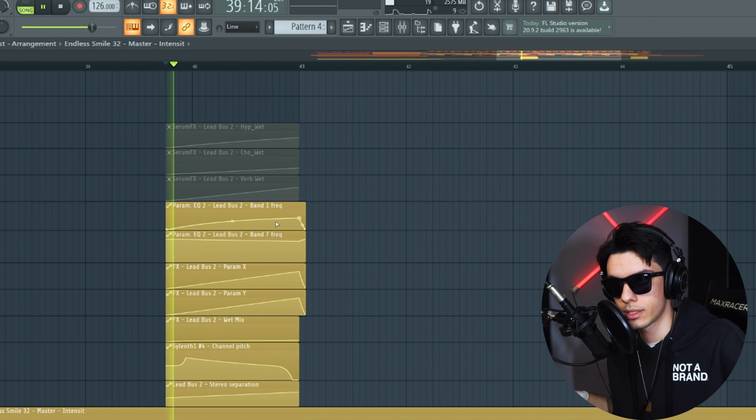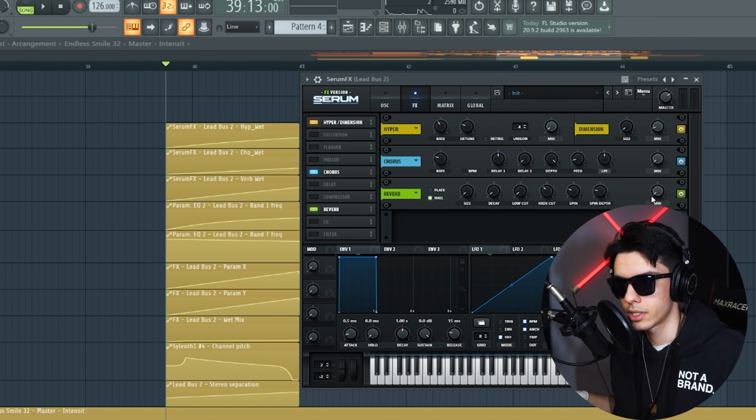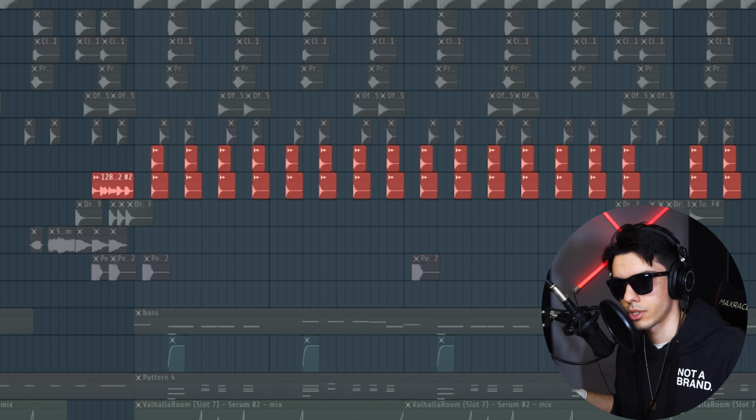Some basic EQ cuts. And the last three automations are this reverb, the Serum effects, this curves, and the hyper mix knob. So yeah, I think those are the main elements.